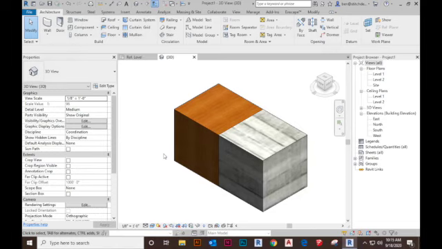Materials, again, can seem complicated from the start. But as you continually use this function and feature of Revit 2019, you're going to get more comfortable. It may seem cumbersome and complicated at first, but as you continue to use this software, it's going to get quicker, more efficient, and easier with each click.